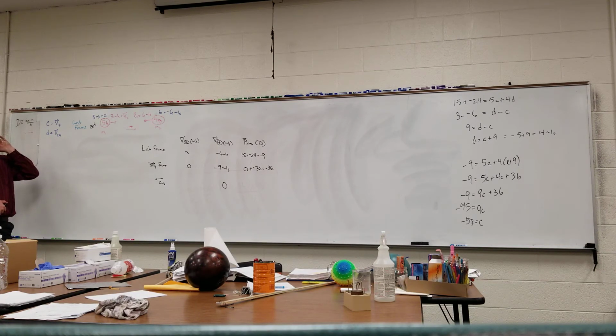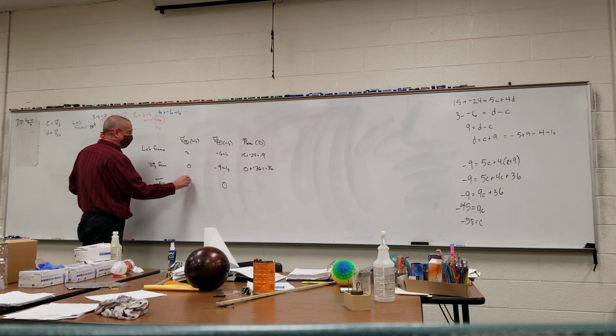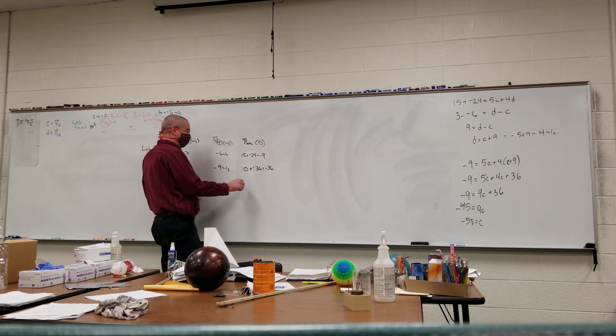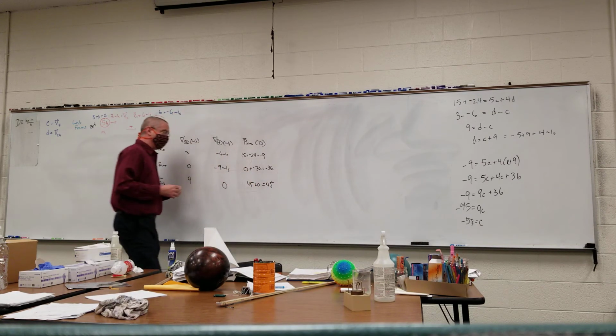How'd you get 18? I multiplied 6 times 3, but that doesn't make sense because that was for the lab frame. So multiply 6 times 5? Not quite. Is it 9? It's 9. We'll get the pattern in just a second. So my total momentum now is 9 times 5, or 45, plus 0, or 45 Descartes.